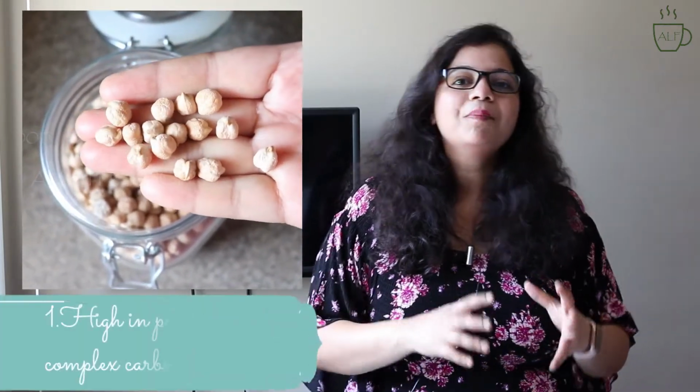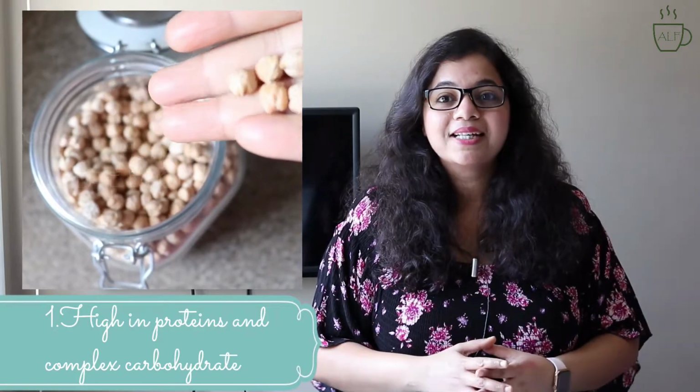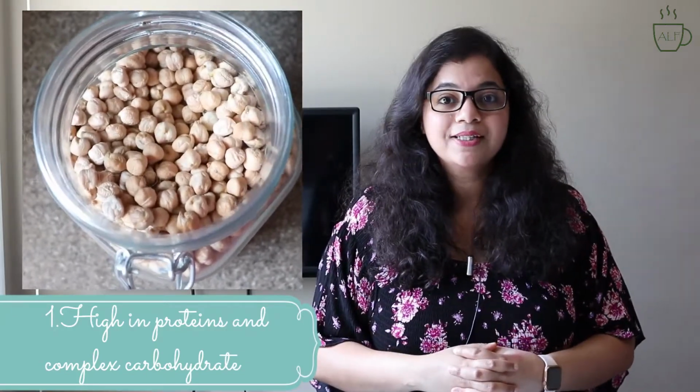The chickpea is one of the nutritious beans from the legume family. Among different kinds of beans, soybean and lentils are high in protein and complex carbohydrates. Now complex carbohydrates are the carbohydrates that contain long chains of sugar molecules compared to the simple carbohydrates and are considered the healthy carb, as they take longer to break down into glucose. Foods like peas, beans, whole grains and certain vegetables contain complex carbohydrates, and they are good for our health because they take time to digest in our body.